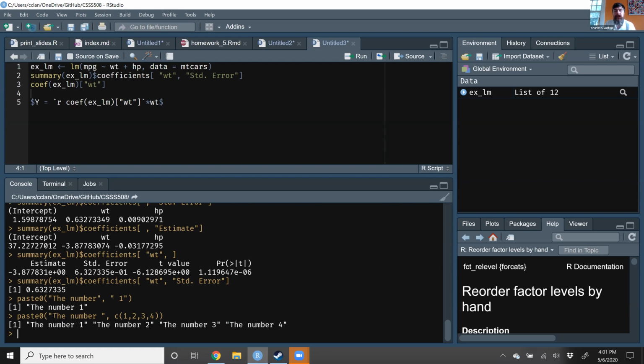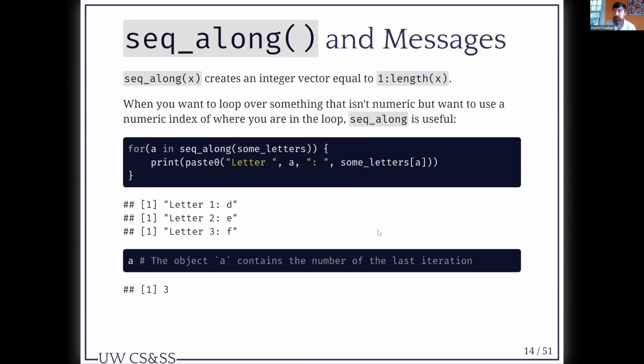It repeats it. So paste is used to stitch two or more elements of text together into one element, but it will also operate over entire vectors if you want to use it that way. I'm just using it like this, stitching one thing together at a time. Hopefully that didn't induce more confusion.